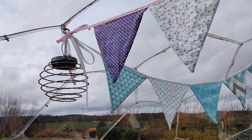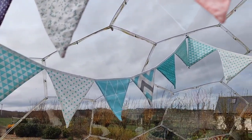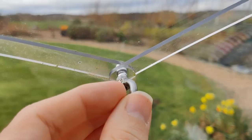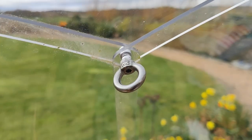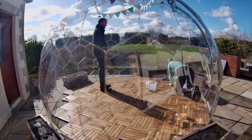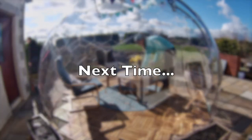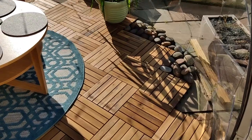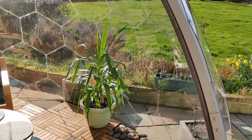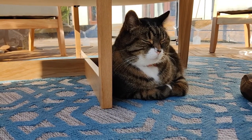We've added small touches like some solar lights and bunting, which we've hung off these lightweight eye nuts that simply screw into the existing bolts and are good for lightweight items. Next time, as summer approaches, we'll be looking at ways to keep the Hypedome usable even in the blazing sun — so we'll be installing some opening windows and a shade sail to make sure we keep all the family members cool.